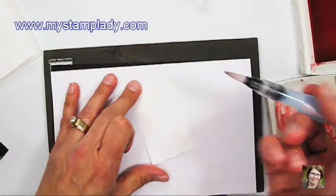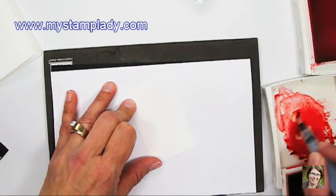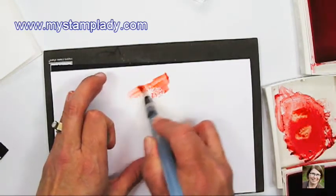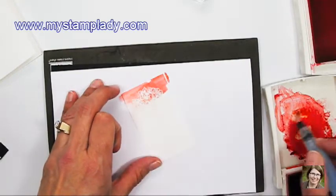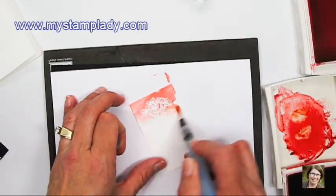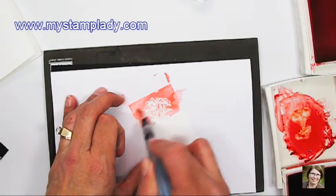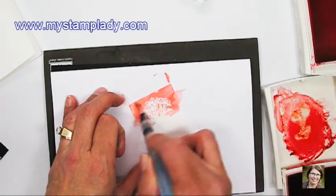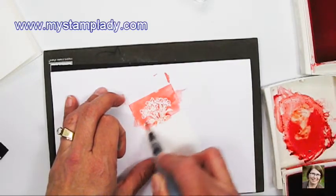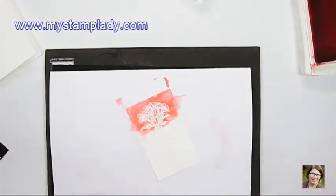I'm going to use an aqua painter, and I've just pressed my ink pad together so that I have some ink on the inside surface, and then I'm just going to brush that over. Okay, just like this. And I am not using watercolor paper. Now, watercolor paper will give you a bit more time. It will give you a little more flexibility. I decided just to use the Whisper White paper. So I need to be a bit careful with how much water I use over that.